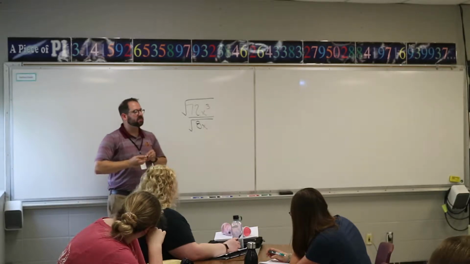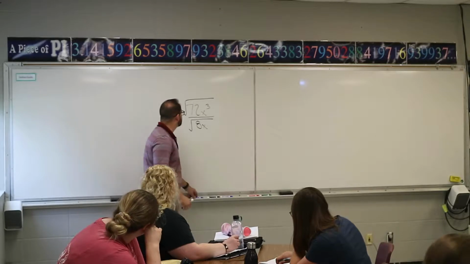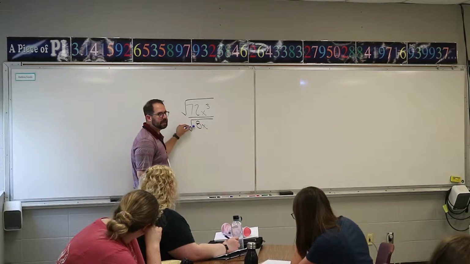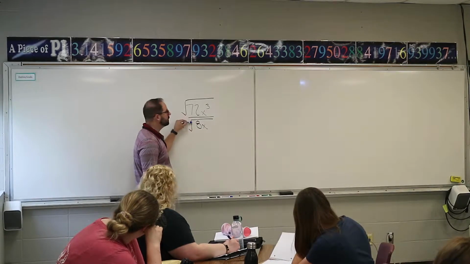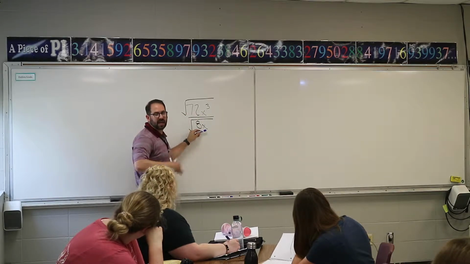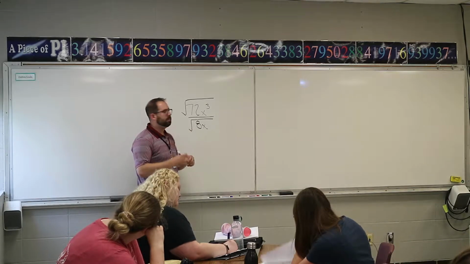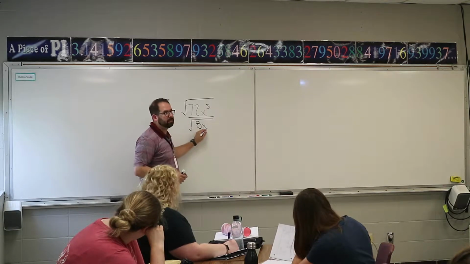I would say the easiest way to do this problem is just divide it. Does everyone recognize that 72 is actually divisible by 8? Like, you can divide those. And what about x cubed over x? Do you see that I can actually divide that? When you divide those, there's no more fraction anymore, because it literally will cancel out the entire bottom.